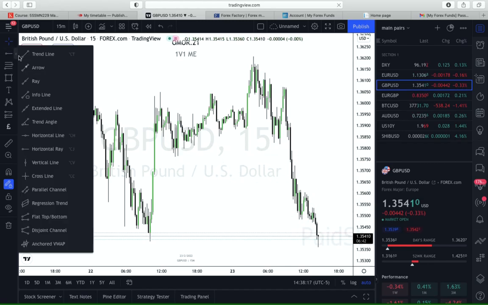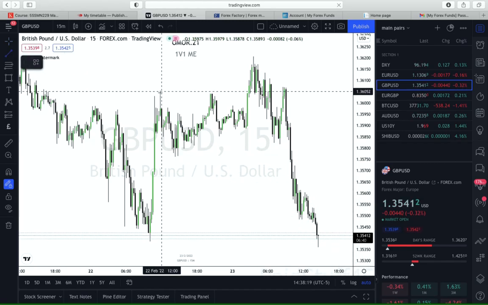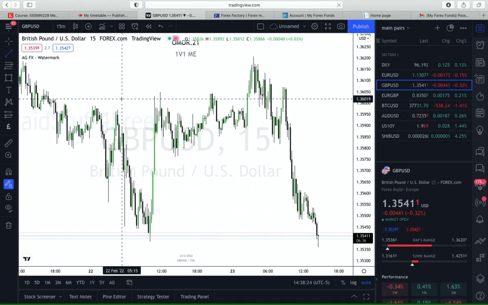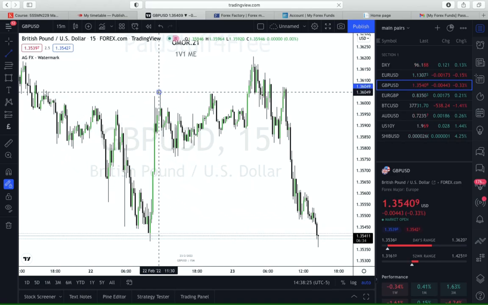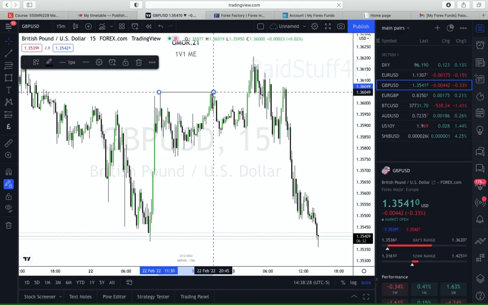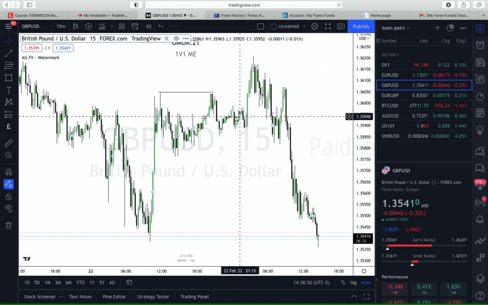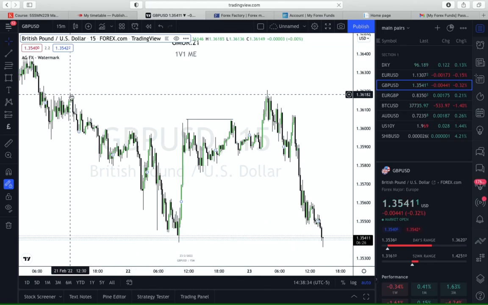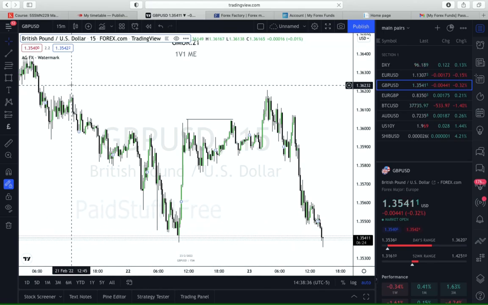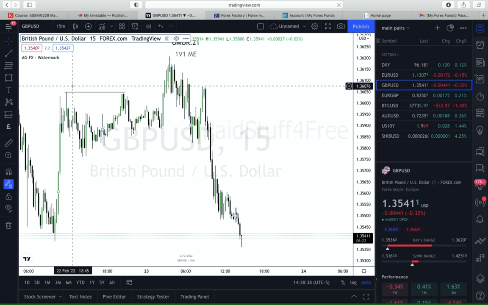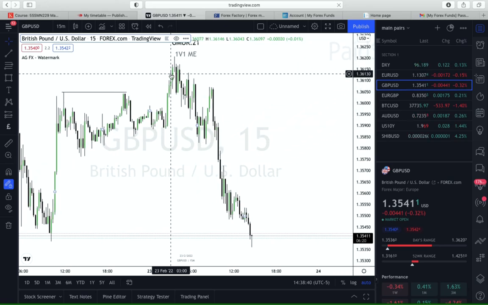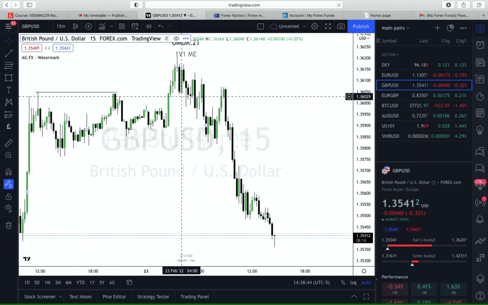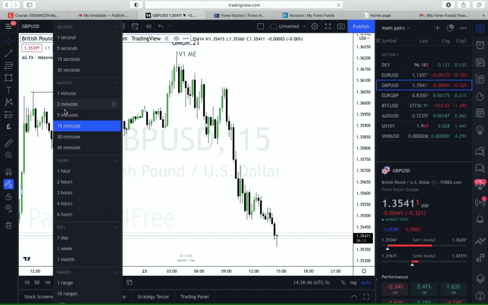Why I was short on GBP today, that was equal highs here. I wanted price to come and take it, yeah? There was a bunch of equal highs here as well. So when price came above here, I don't just recklessly sell. I wait for an entry model. Now the OTE, all it is is an entry model. So let's go on the 5 minute.